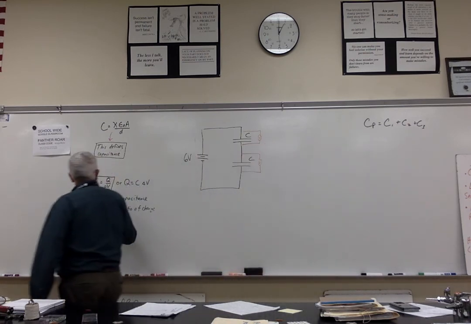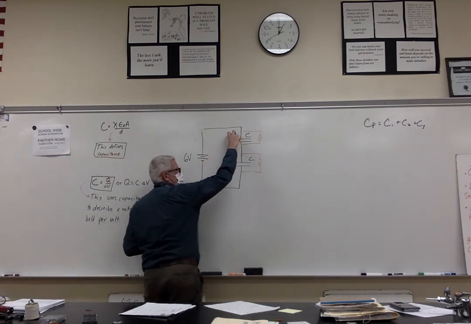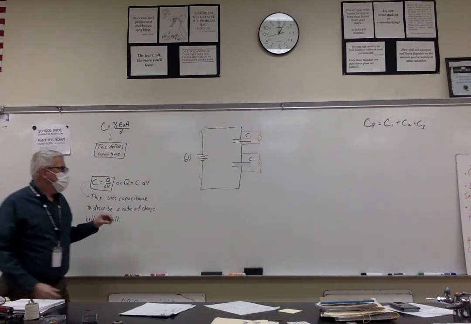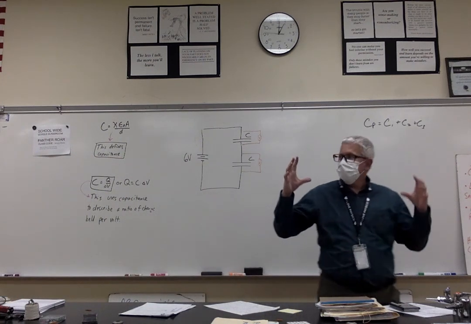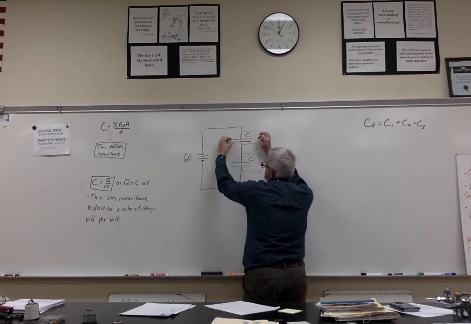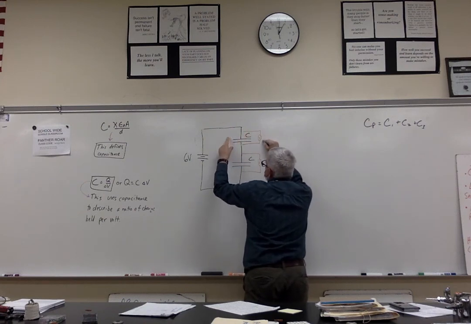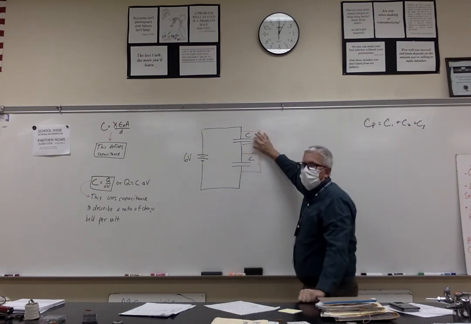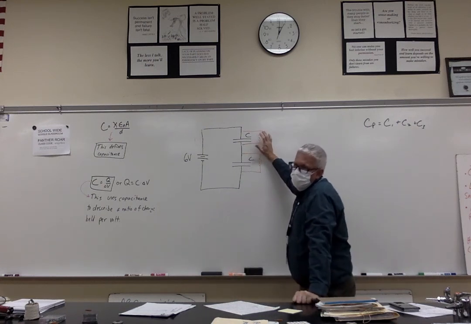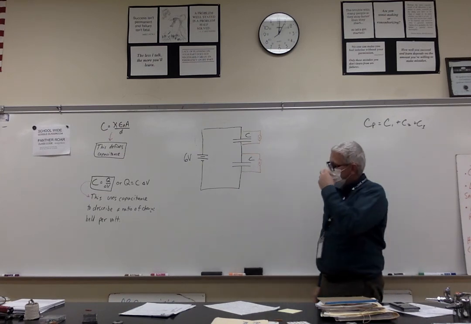If my voltage goes down, the charge that I can hold on that given capacitor also has to go down in order to keep the capacitance of this individual capacitor the same. The plate area didn't change, and the distance between the plates didn't change, so the capacitance of just this capacitor didn't change. So if the voltage goes down, the charge I can hold on that capacitor goes down. It's basically because there's less push, less voltage on that particular capacitor.